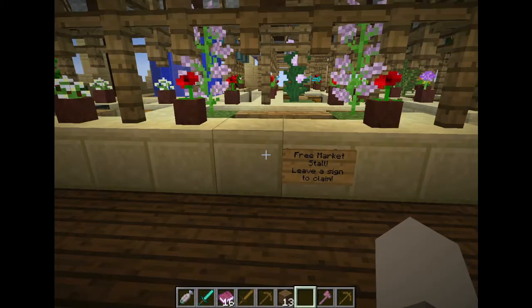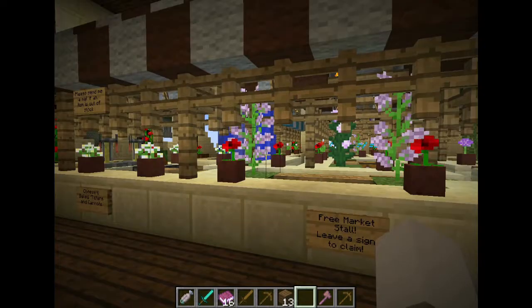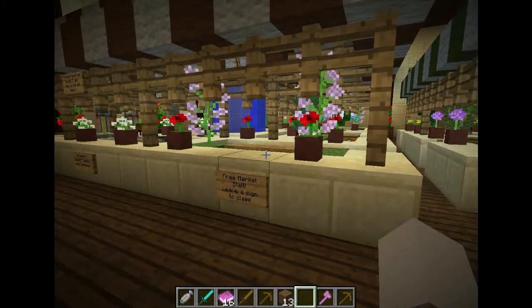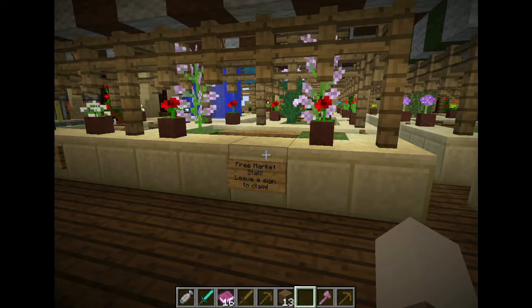Yeah, like this one right here. It says free market stall. Now, to claim a market stall, you would first leave a sign for an administrator so that they would know about it. You can let the administrator set up the shop for you, or you can create it yourself, either way. The advantage of having an administrator do it for you is that it's absolutely free in that scenario. Otherwise, you have to pay a $500 fee for creating a shop. That's sort of the advantage of just getting the administrator to do it instead of doing it yourself.